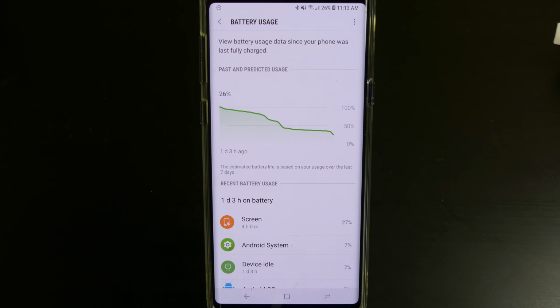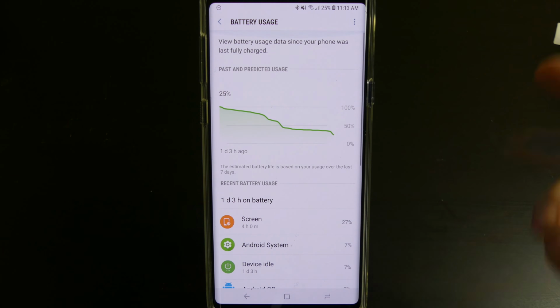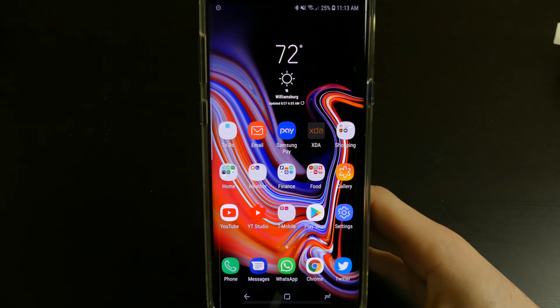The battery is amazing, and we did just cross over to exactly 4 hours on the screen on time, so that is amazing. Self-standby and Android OS, most of the Android stuff, uses most of the battery since, like I said, I had a lot of standby time. But amazing battery life, definitely much better than the Note 8. I would end the day on the Note 8 probably with about 10%, if not less, or having to plug it in. This one, you can see I went to the next day and I'm partially into the next day with the same charge. So that is very nice.